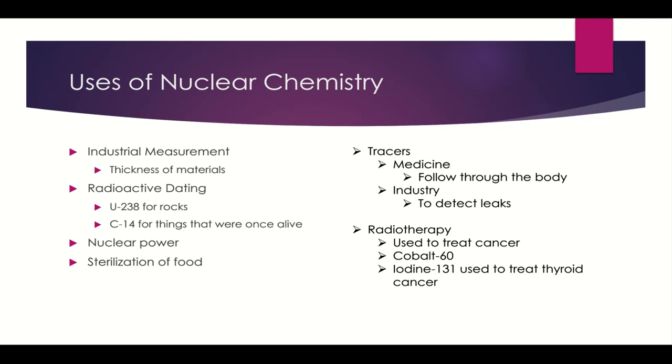Radioactive dating, something you talked about in earth science. Uranium 238 has a half-life of over 4 billion years. It's used to date rocks and other very old space objects, space rocks mostly. Carbon 14 can be used to date things that were once alive. Its half-life of 5,730 years, give or take, is good for dating things back to a few hundred thousand years ago. Things that may have been alive, but they have to have been once living because they have to have that carbon inside of them.